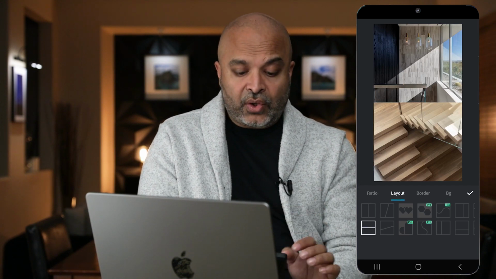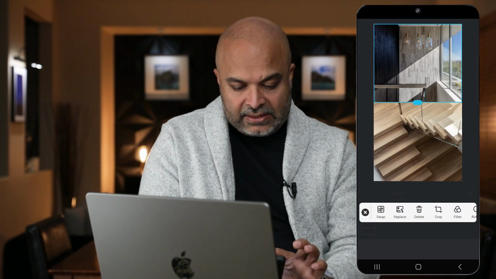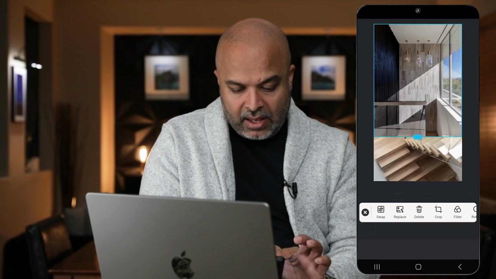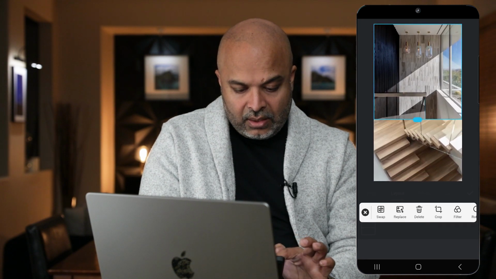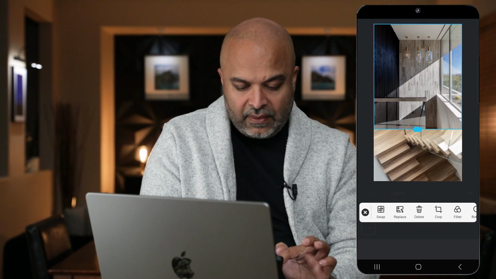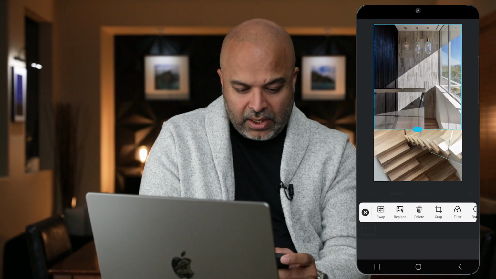But because this is a vertical image, all I need to do is select this top image, drag this down, and I'm just going to drag it until I like the balance between the two images. So I'm okay cropping a little bit of the other one off. And if I want, I can take this one, I can bring it up a little bit.